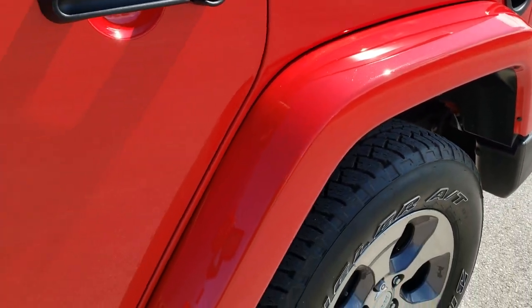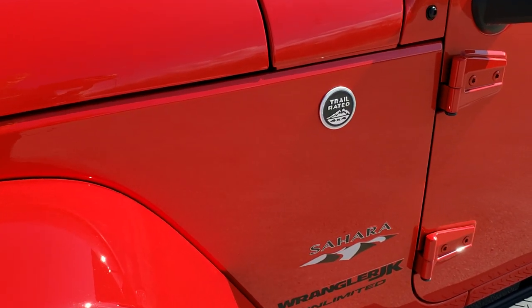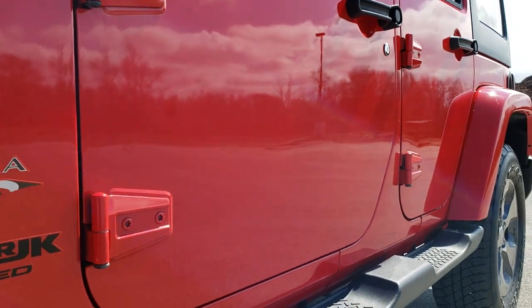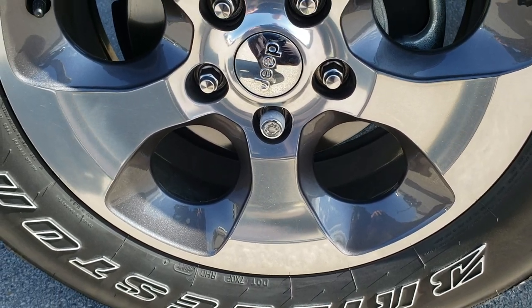Firecracker Red is the color. We shoot all of our videos in 1080p, 60 frames per second. So if you have HD capabilities on your computer, tablet, or smartphone device, turn them on right now — it is definitely your best way to ensure the quality and condition of the vehicle before seeing it in person. If you want to check out all the photos, in the upper right-hand part of your screen is a link right to our website. Click that and check us out there.